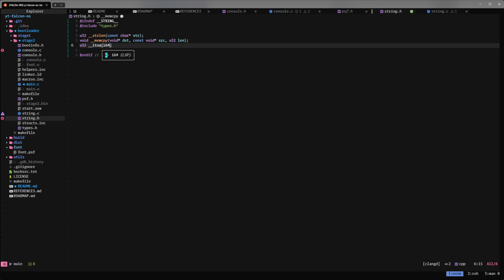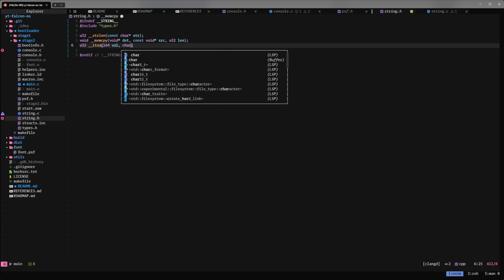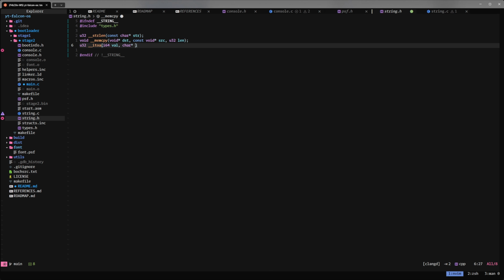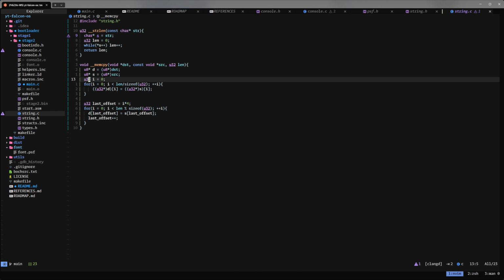Okay, so we can reuse it for pretty much all the other conversions that we need to do. So I64 and call this value, and here we'll have a char pointer which is buffer, and I think that's pretty much what we need.